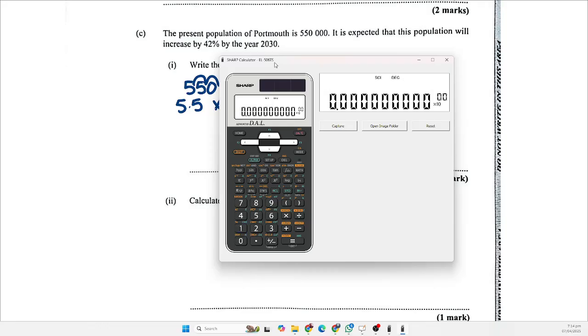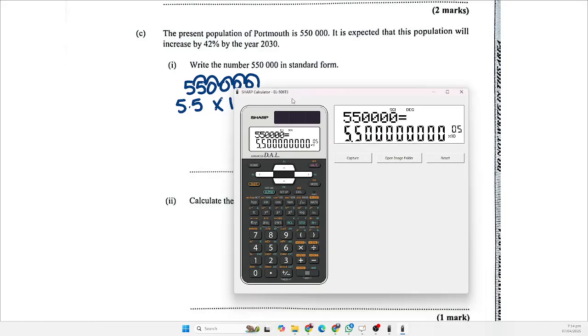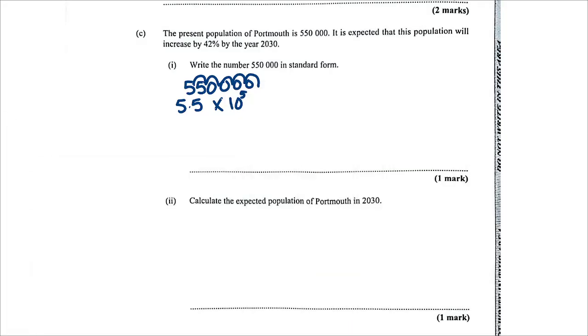You press 1, then you put that digit, 550000, 4 zeros. Press equal. They gave you 5.5 multiplied by 10 to the power of 5. So they did give you in standard form. You know that your answer is correct. So you move on. Again, set up FSE. You want normal. If you're not seeing normal, you press down. Normal is 3. Then you go on. So you know that that's how you would carry back your calculator to normal.